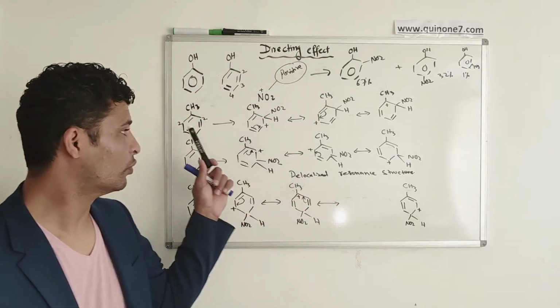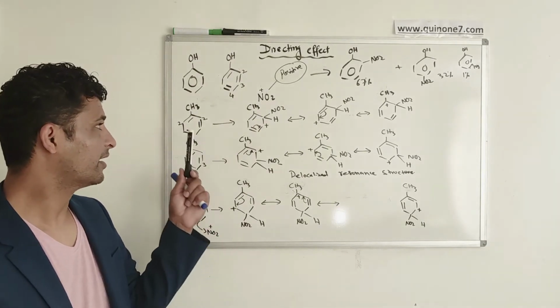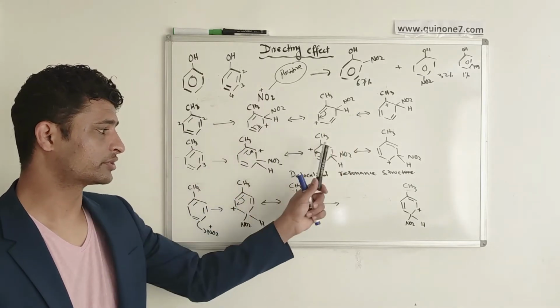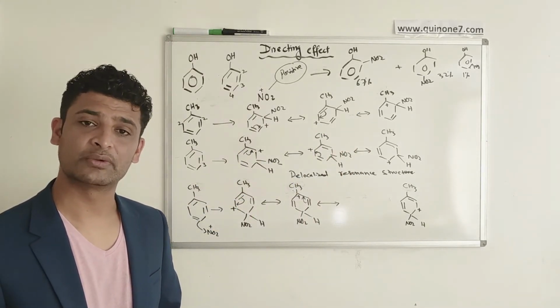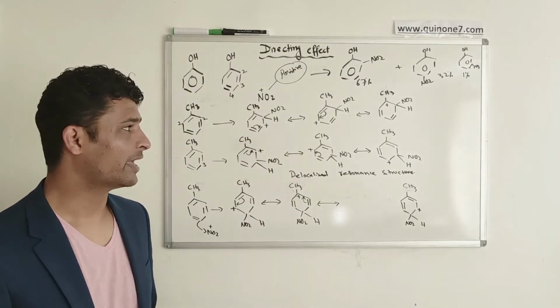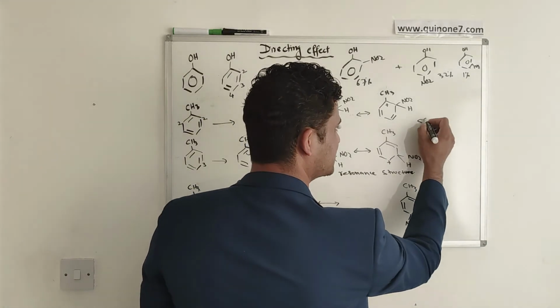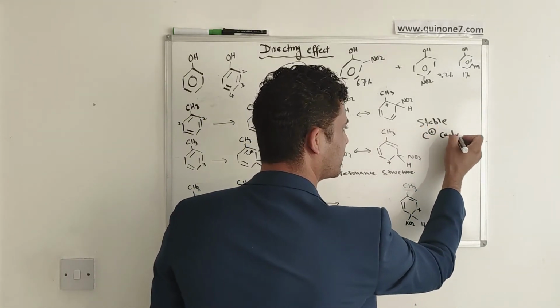And in this case, all 3 of them, the 3 possibilities in the benzene ring due to the existing group, there are 3 resonance structures in each case. Now we use another technique to predict which one will be the major product. And the technique is that whichever is going to produce a stable carbocation.